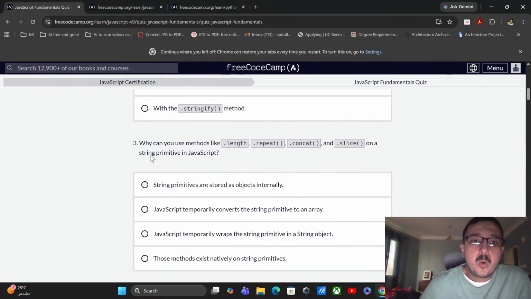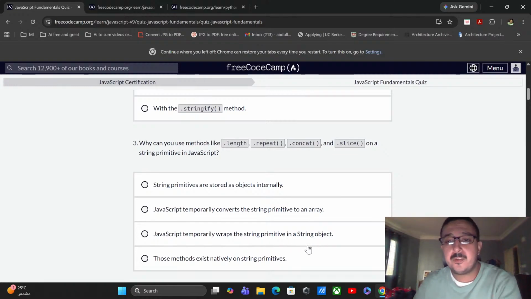Why can you use methods like .length, .repeat, .concat, .slice on a string primitive in JavaScript? Primitives are stored as objects internally. JavaScript temporarily converts the string primitive to an array. JavaScript temporarily wraps the string primitive in a string object.